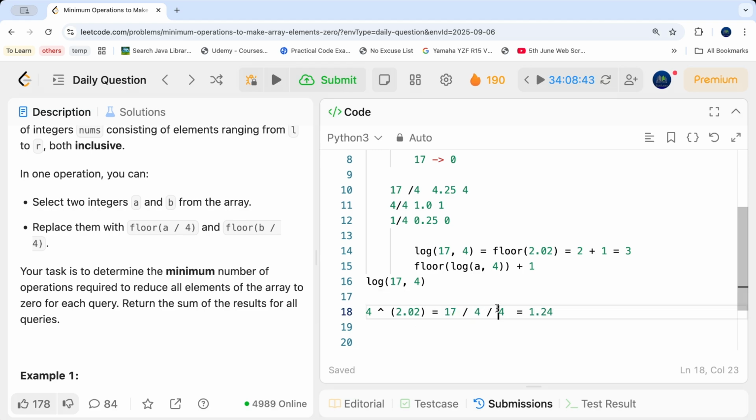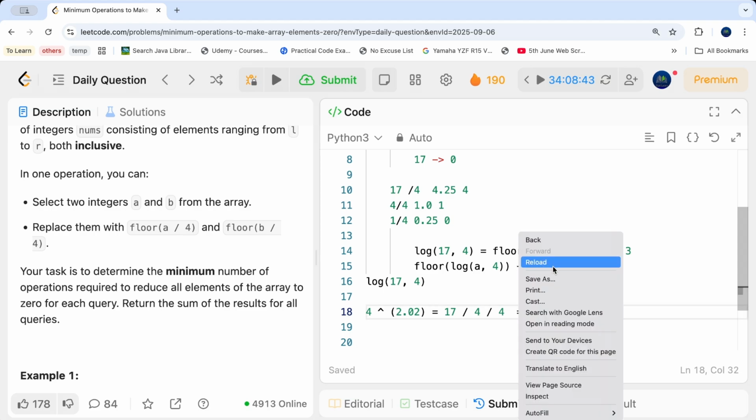Then 4.25 divided by 4 will be equal to about 1.06. Now again divide it by 4 and this will be equal to 0, right? Based on our formula, when you divide it, take the floor of this. And that is why I'm saying plus 1, because if you just take this particular value, it is just telling me how many times you need to divide your element by 4 to make it around 1, in the range of 1. We have to convert it to 0 as well, right? So we are saying plus 1, right?